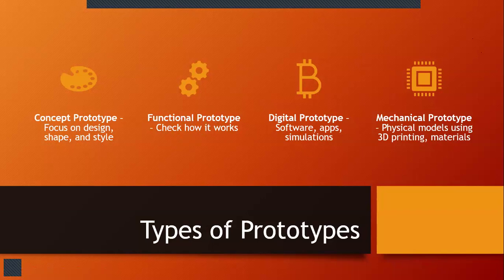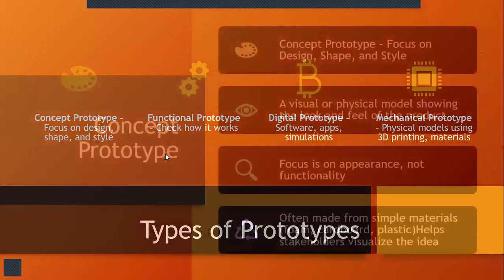Digital prototype means, rather than just focusing on the design or the functionality, we take a full product as an initial version, and it includes both the design and the functionality, but it's a software-based thing. That is what the digital prototype means. It can be, let's say, a software app or a simulation. And finally, we are going to do the same thing with the physical way. We'll learn why these things are important and what they mean.